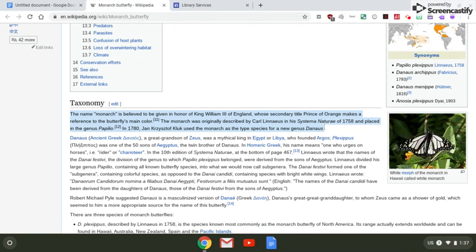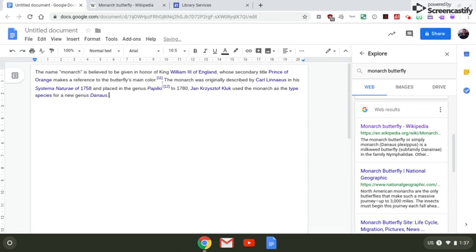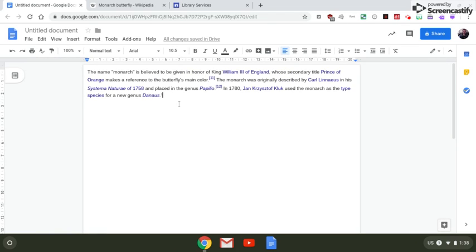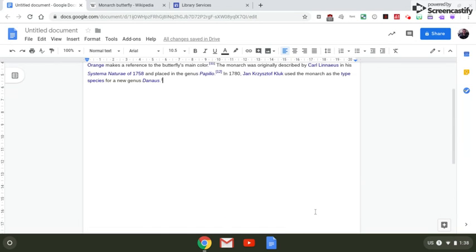So if I want to quote that information, I can highlight it, copy it, and paste it into my document. And I can now quote where I got that from, which was this Wikipedia site. So I can go ahead and hit that citation button, and you can see it pops in a little one there. I'm just going to close this bar now. What that is, it's going to add a footnote to the bottom of my document right there, showing where I got it and when I accessed it. So now I've cited that work.